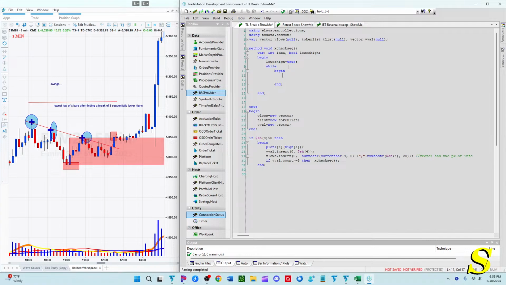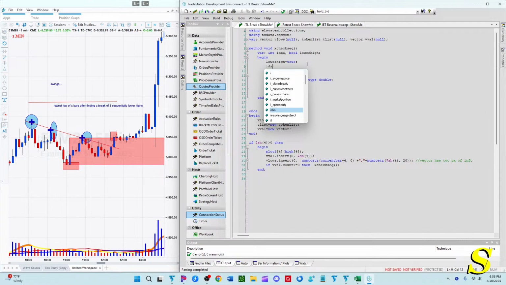Okay, so while the val of IDX of A as type double is less than, so if this one is less than that one, and so we also need to start off index of A equal to 0. Remember I said you need to tell the program what an index of A is equal to. You don't know if it's going to start off as 1 or 0. You really don't know. So let's put it as 0.